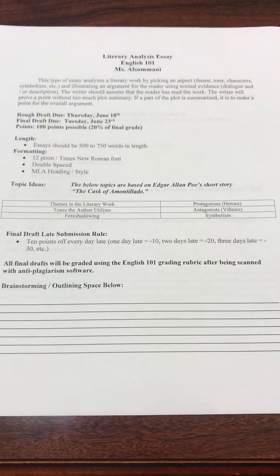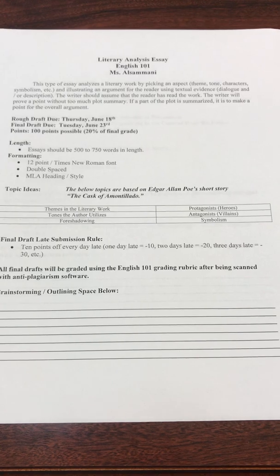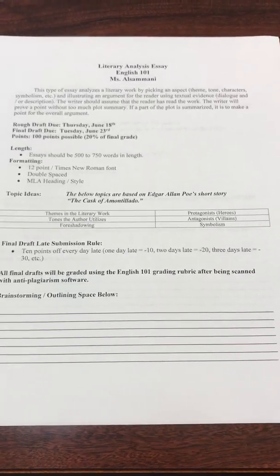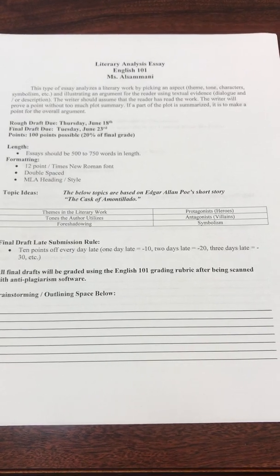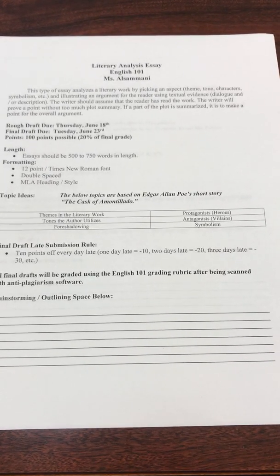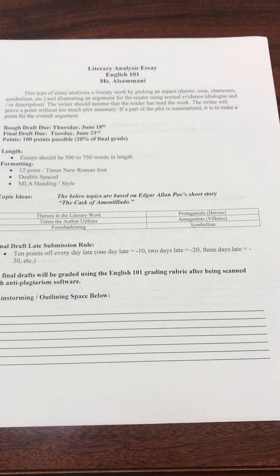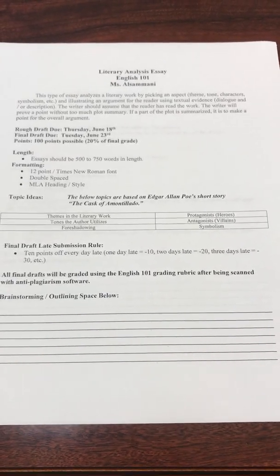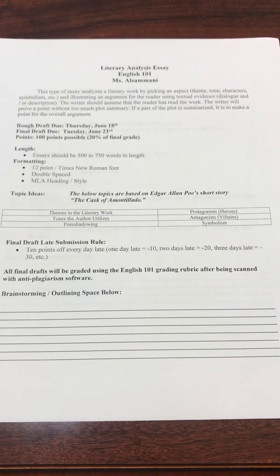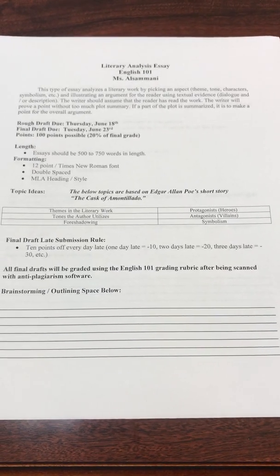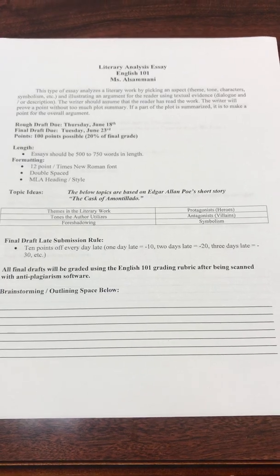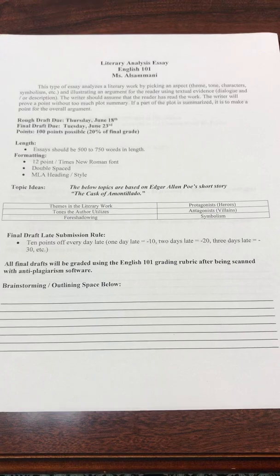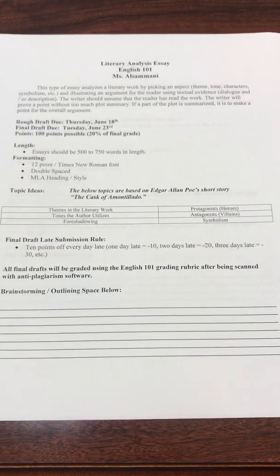Protagonists are heroes. There are really only two characters in this short story, Fortunato and Montresor, and you can choose which one you think is the protagonist. Some students choose one over the other, so there's a gray area with these two characters. You can focus on who you think is the protagonist of the story, or you could focus on the antagonist or the villain. If you wanted to choose one of the characters to really focus in on and analyze, that's fine as well.